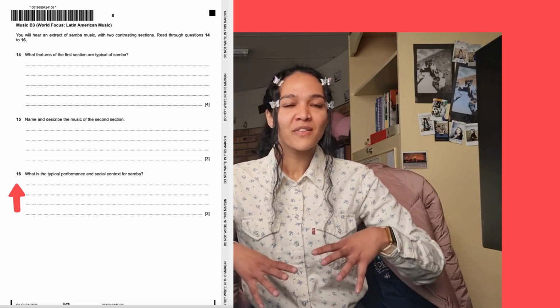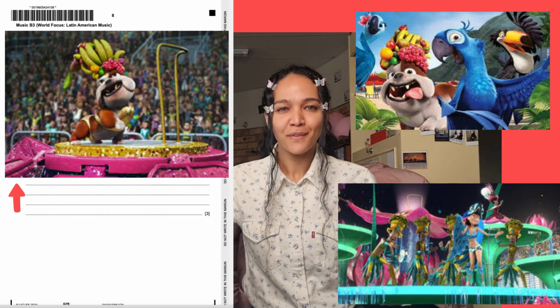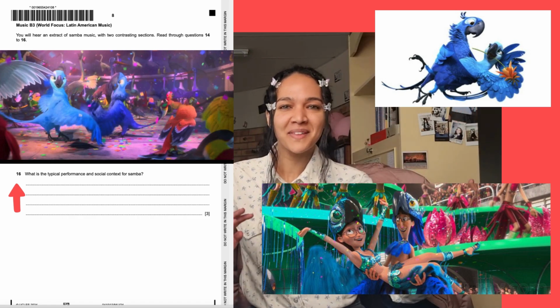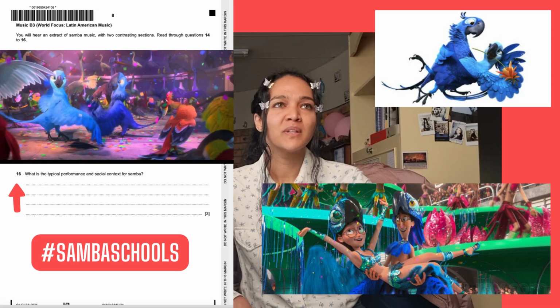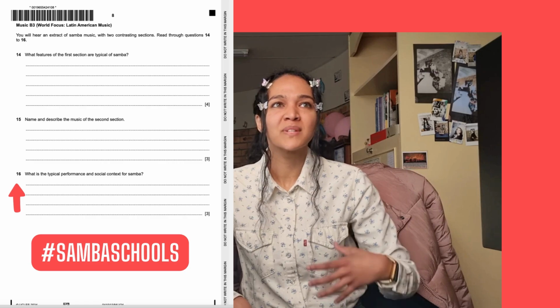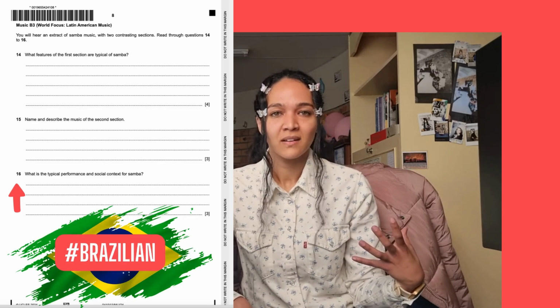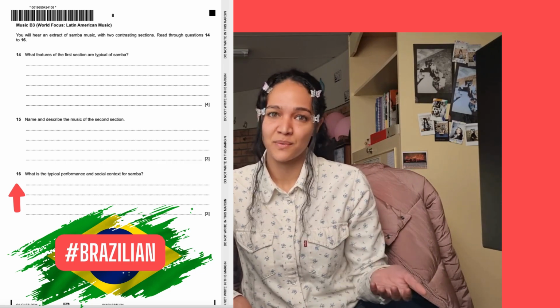Think of the movie Rio that came out in 2011. Lots of Samba music going on there, lots of carnival type things. This is what we are talking about here. Each school's performance would be surrounded by a central theme, typically one that will promote a Brazilian national identity, and it will revolve around historical, political events, and so on and so forth.